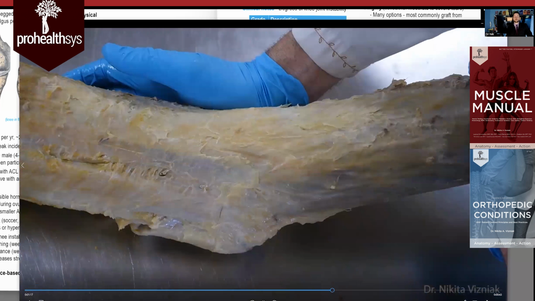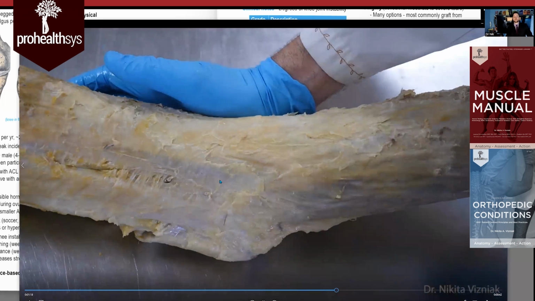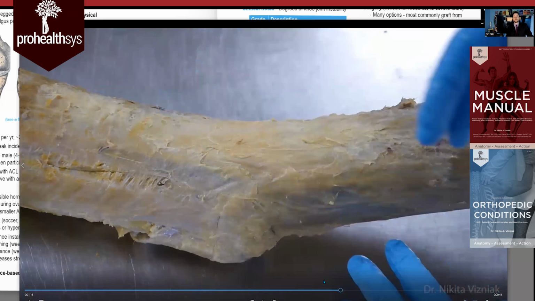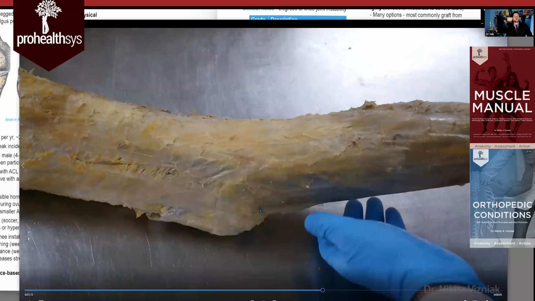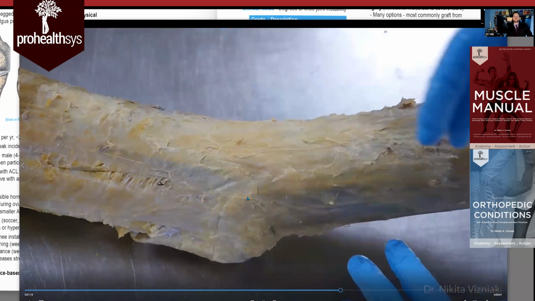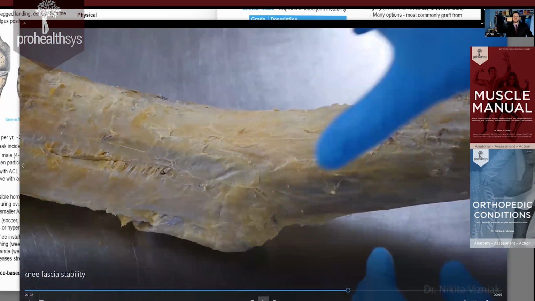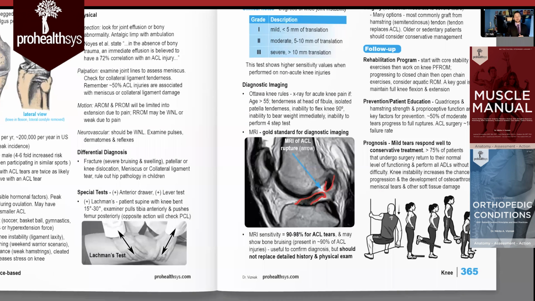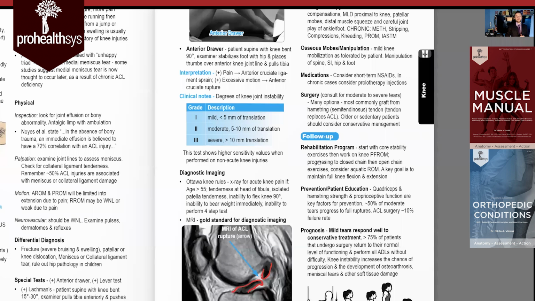Now, this is a fixed donor, so not quite the same as unfixed, but again, you could see when I stretched out there, let's go back again. Just this little bit here, watch the fascia right here in the center of your screen. You can see it stretch out and resist me doing that action. Still a major stabilizer of your knee. So don't forget that. Too many doctors, too many therapists just see ACL, PCL, MCL, LCL, and that's it, when really there are many more stabilizers around there. All right, so your imaging is going to be a good choice, and ultrasound is also going to be a good choice as well.